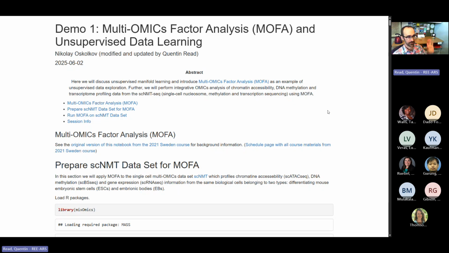Basically, we're going to use this technique, multi-omics factor analysis, to look at multiple single-cell omics data sets taken from different stem cell types within a mouse and see if there are patterns that are common across the omics from those different stem cell types in the mouse. And we have 3 different omics taken from each of the cells.